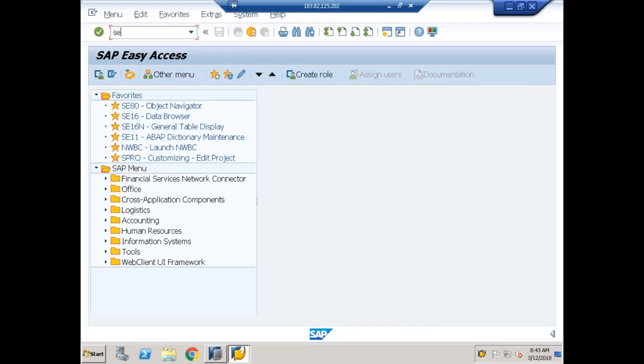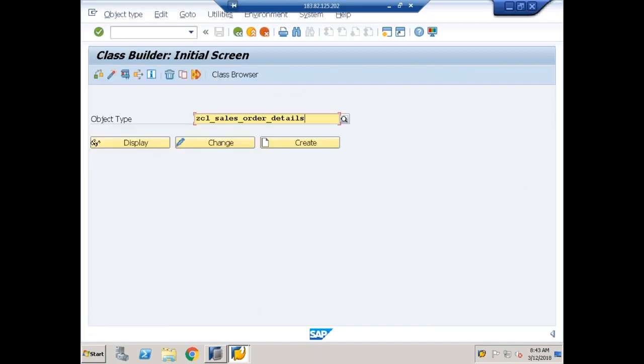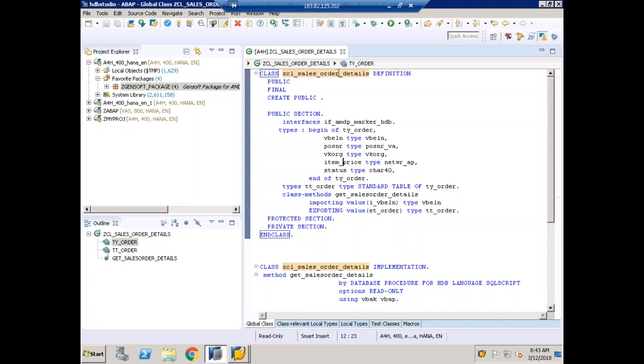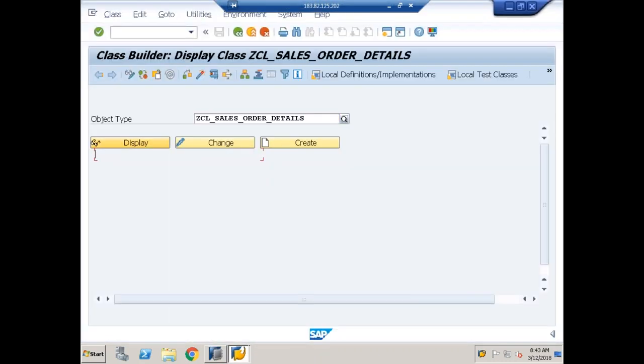I'll go to SE24. What is the AMDP class? ZCL underscore sales underscore order underscore detail. If I display that, yes, good.